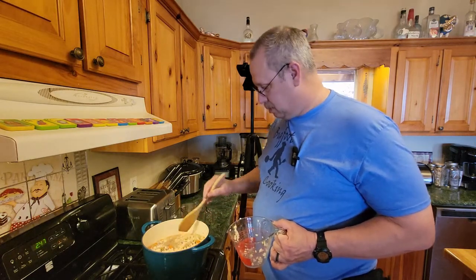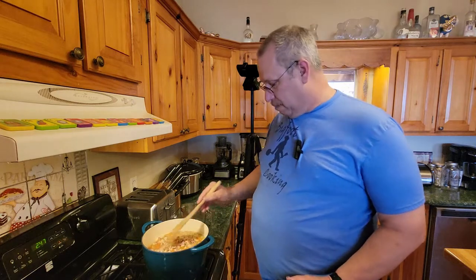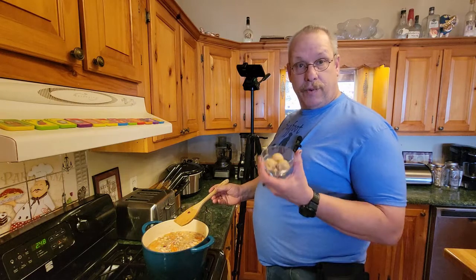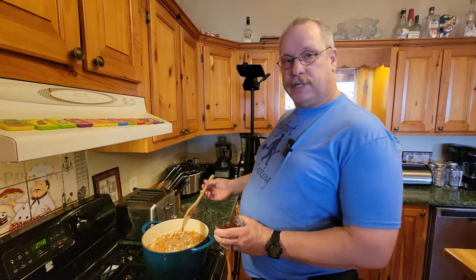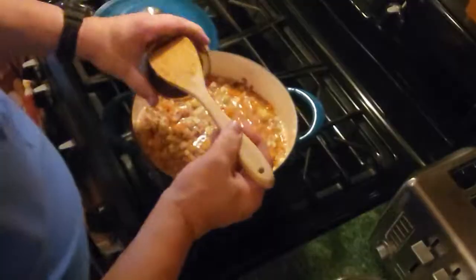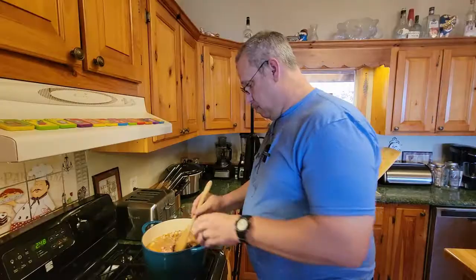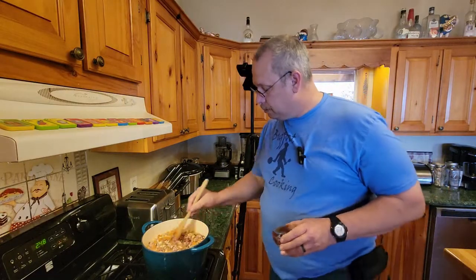Yes, it is. Now, while we might have a pot right here of pure gold deliciousness, it ain't gonna get that way without the seasons. We're gonna add a little barbecue sauce. Sweet or tangy? Well, that's up to you. But just roll that right on in there. Mix it right to the bottom.